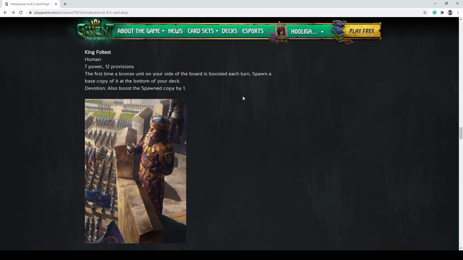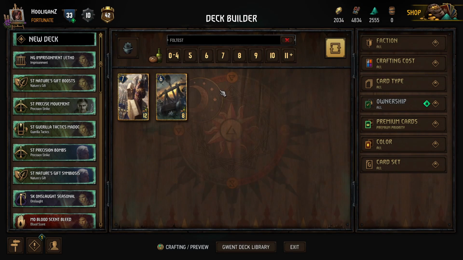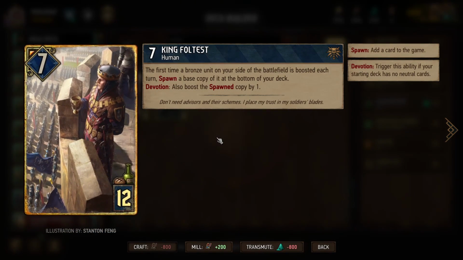Northern Realms gets a boost from King Foltest. When played, the first time a bronze unit on your side of the board is boosted each turn, a base copy of it will be spawned at the bottom of your deck. He will likely be played with commandos, and even Erland who gets extra boosts from the spawned units at the bottom of the deck.